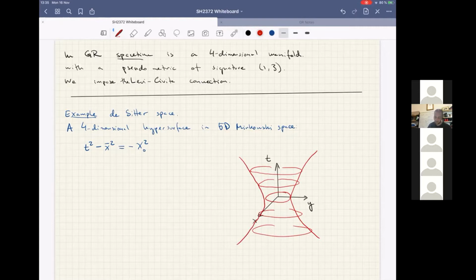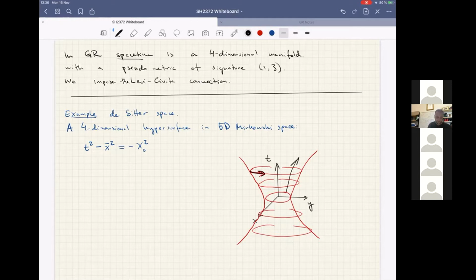So I have 2 directions, which is essentially one direction going around like this, which is going to be a spatial direction. So that direction, and I'm also going to have a temporal direction, which is going to be going along the t direction, essentially.